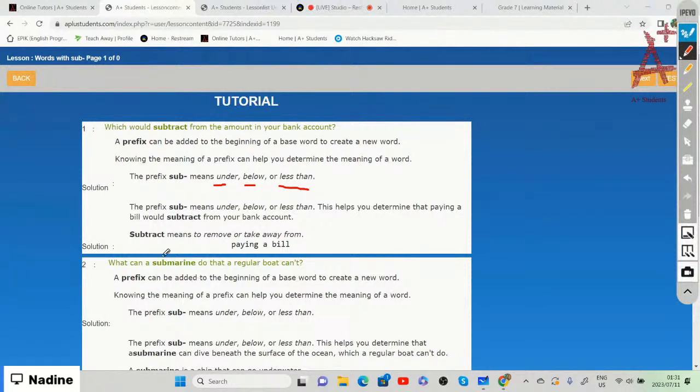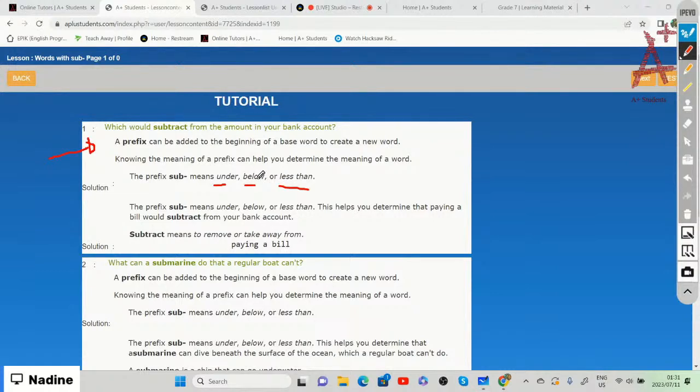All right, let's look at the first one. Which would subtract from the amount of your bank account? Remember, if you are paying bills or going to shops to buy something with your bank card, then you are subtracting from your bank account, right?